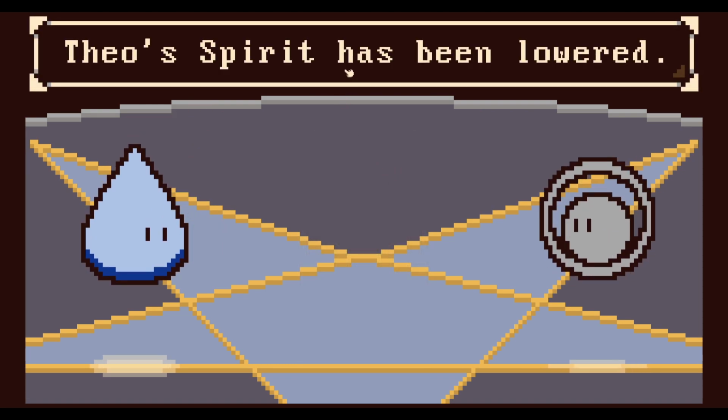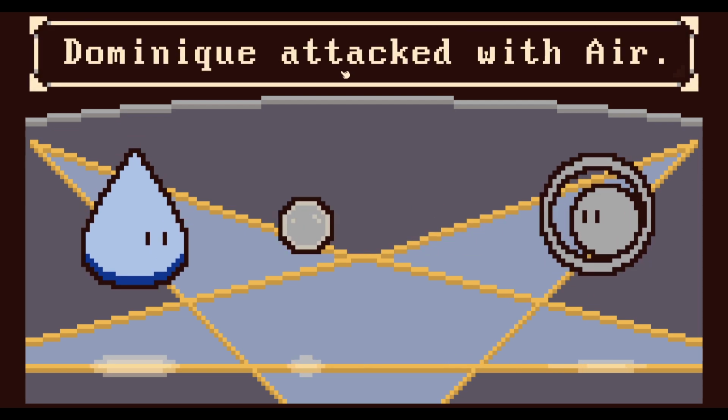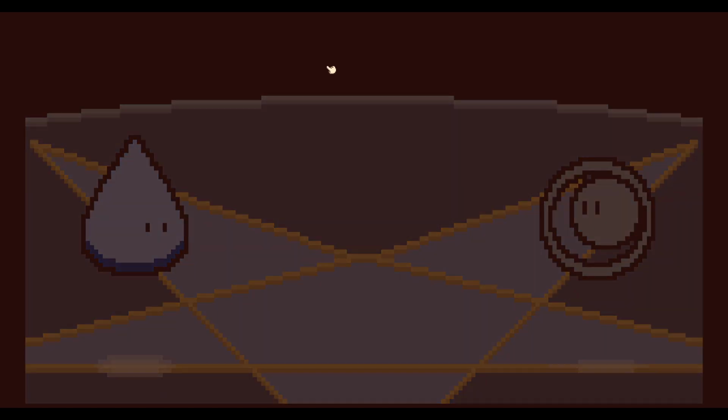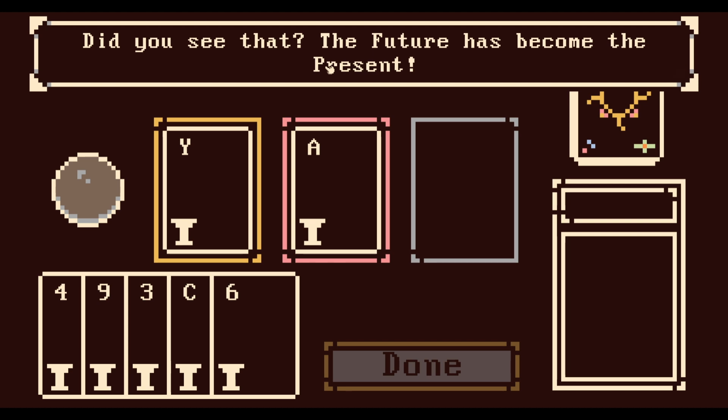The Nine of Swords. Theo's spirits have been lowered. Present it on compass for Theo. Oh no! Dominic attacked with air. And I attacked with physical. Okay. And when we defend, does that only do... Like, does that only defend against attack?